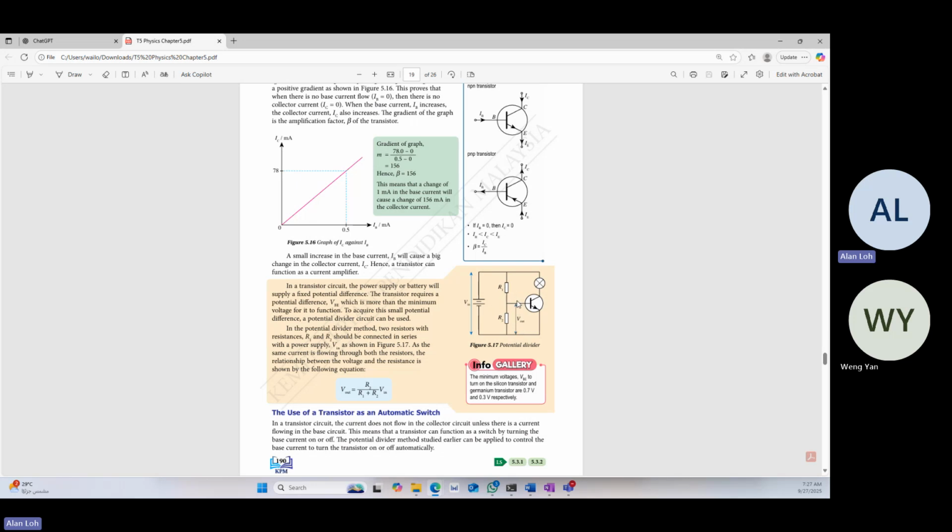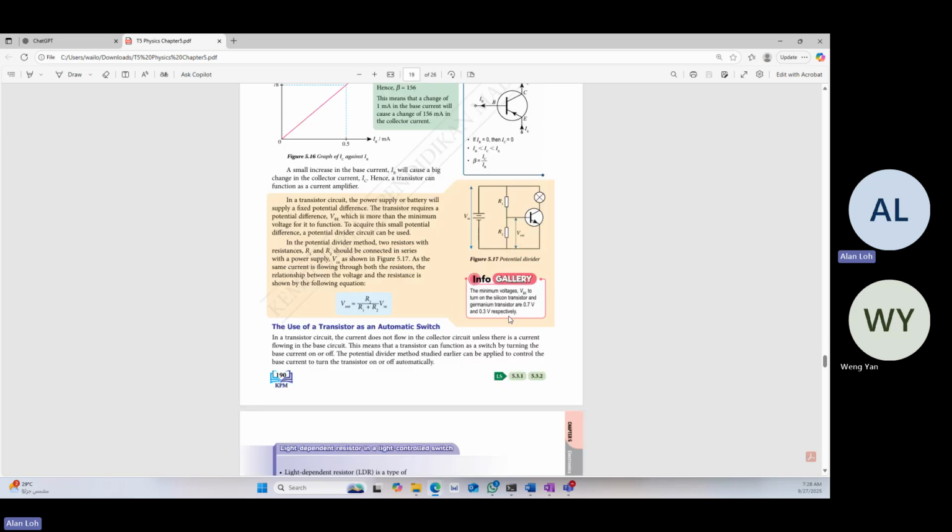This is taught in chapter 3, the electricity, right? To calculate the resistance, the voltage, and also the ampere. If you are not sure about this, that means you need to revise chapter 3 again. So we will not go into detail on how to calculate this because this is chapter 5.